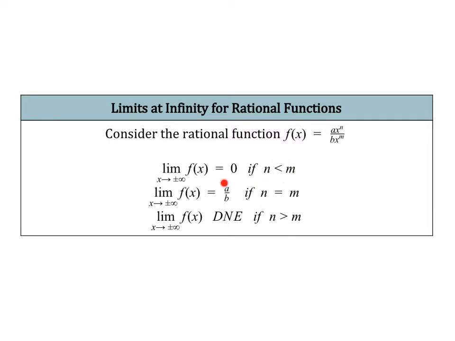The first case is if the degree in your denominator is larger than the degree in your numerator. If this is the case, just imagine that you're dividing by an increasingly large number, so your number is going to approach zero. Dividing by something like 700 trillion to some power is going to approach zero. So if the degree on the bottom is larger than the degree on the top, your limit as x approaches infinity is zero.